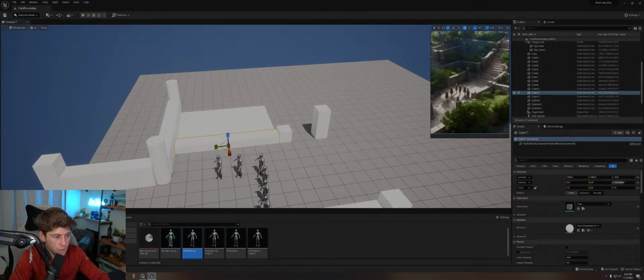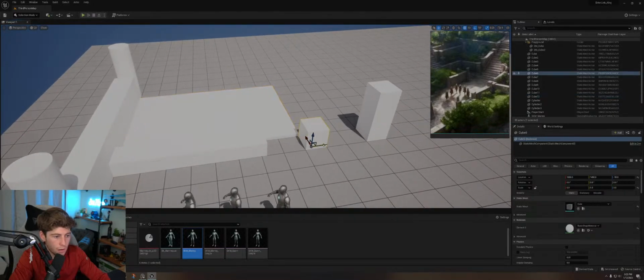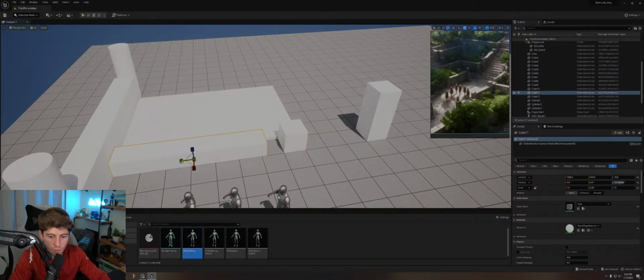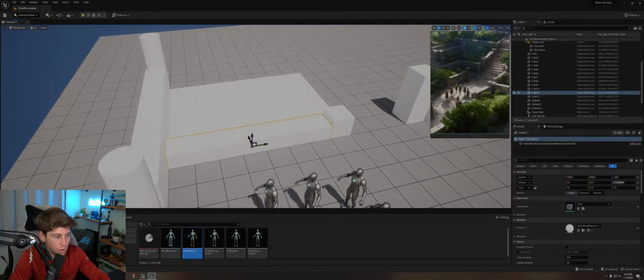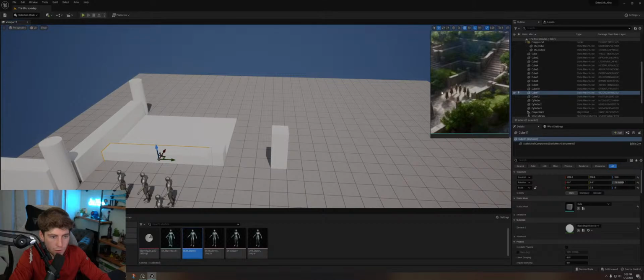Grab this. Bring it just slightly. Beautiful. Just like that. Grab this. I pulled it in. That worked. Awesome.